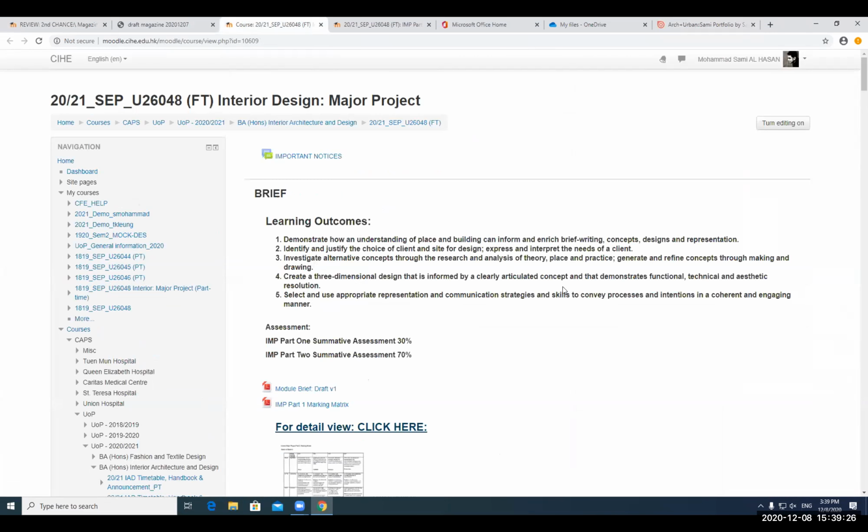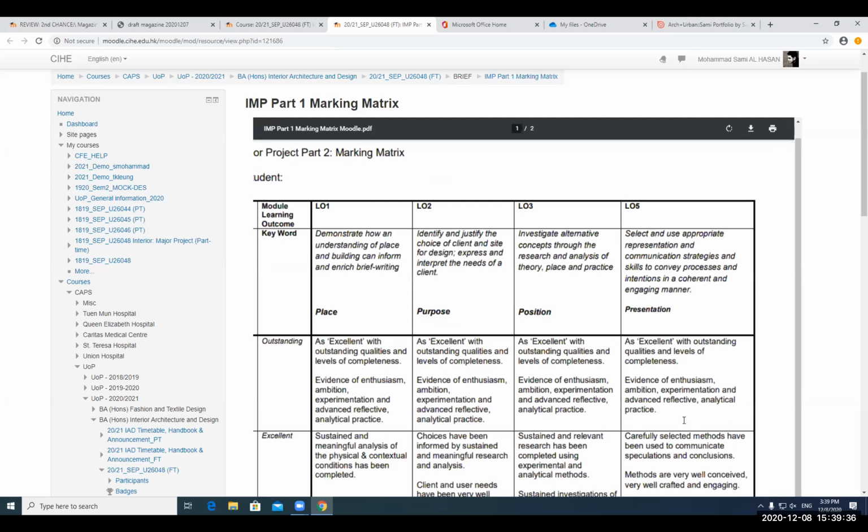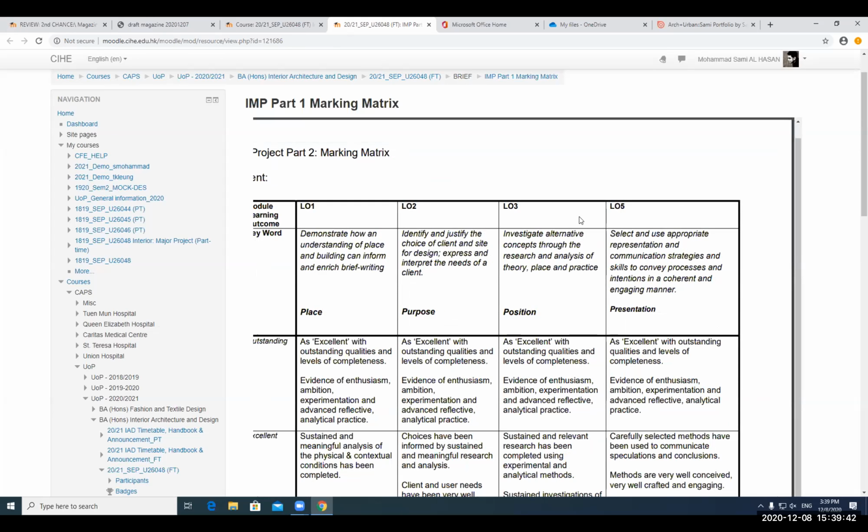Okay, so again, you can see that we are looking at these four things, in terms of the 5 learning outcomes. Number 4 is missing here. You can see the learning outcomes. Number 4 is basically about form and design, so that will come in the next stage. The same applies to 2, but for 2 we also come back to 1, 2, 3, 4 again, because we want to see the impact, how you use that.